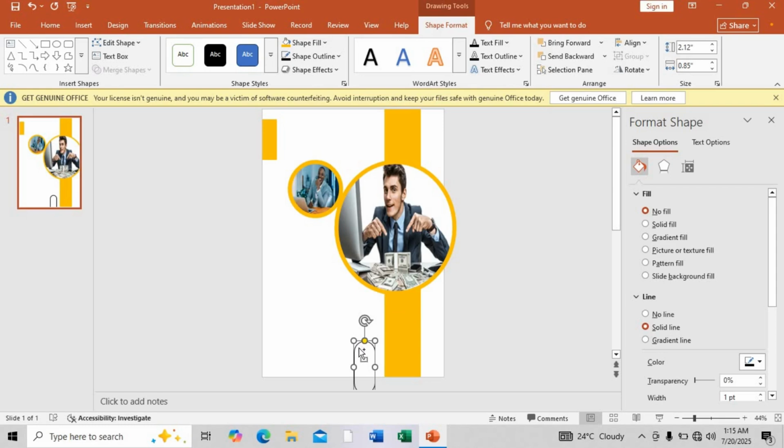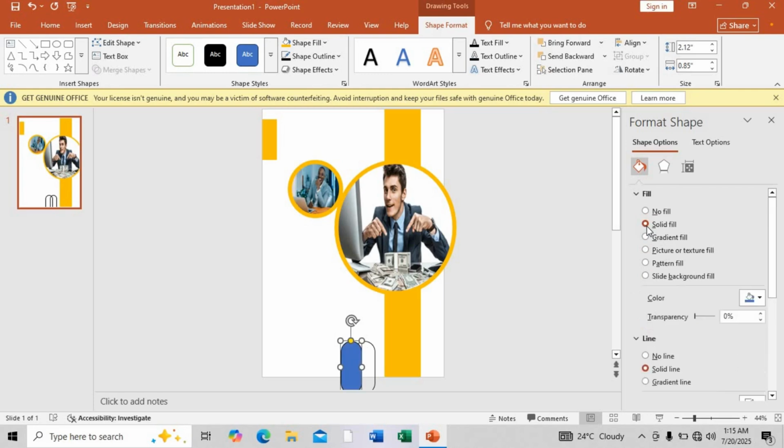Let me duplicate it. So I'll just hold the Ctrl key and drag. So when I do this, I'll duplicate it. So this one, I don't want it to be the same as the first one, so I want to change the color of it. So as the shape there is active, the properties will appear. I hope you are okay. That's right. So when the properties appear, you just have to click on the solid fill and give it a color. So I'll choose the color that we've been choosing earlier on from the beginning.